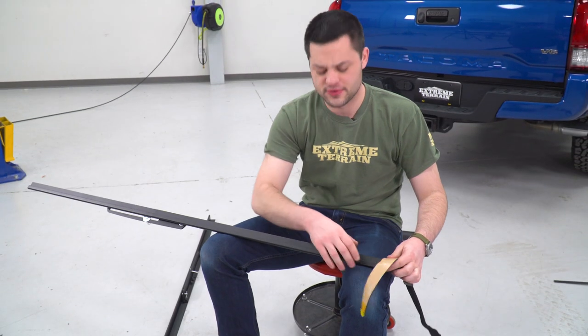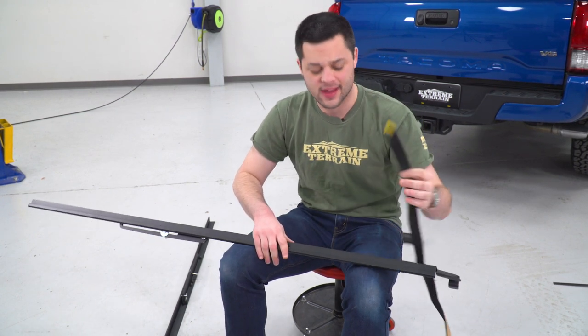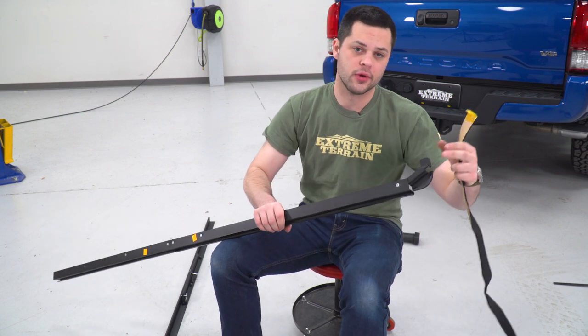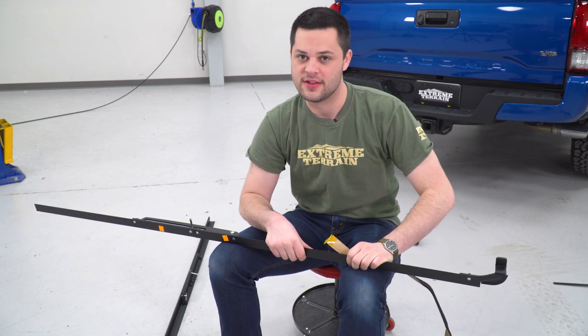So the next thing we're gonna do is grab that rail, flip it over, so we're looking at the underside here. We're gonna grab this foam weather stripping in the kit, and we're just going to apply this along the underside. One thing I do wanna note is we're gonna do a double layer on this sort of bend near the tailgate, just to make sure that gets a nice seal. That's what Bestop recommends in the instructions.